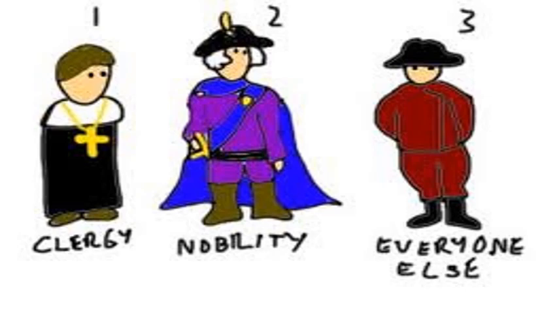Third estate is everyone else: artisans, merchants, peasants, everybody else that's not nobility, not working for the church. They're not clergy, they're not nobility, they don't necessarily own land, they don't have peasants working for them, they're not king or queen or part of royalty. That's everyone else. That's the third estate, the rest of the class of the people in France.